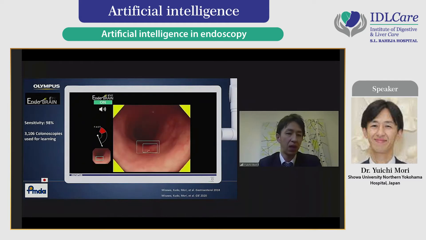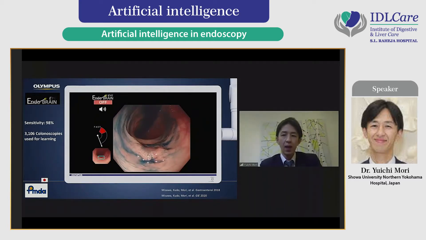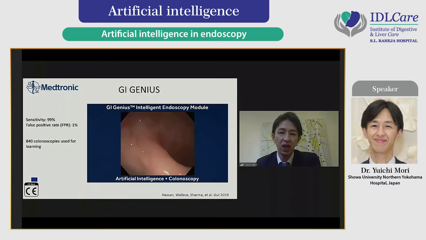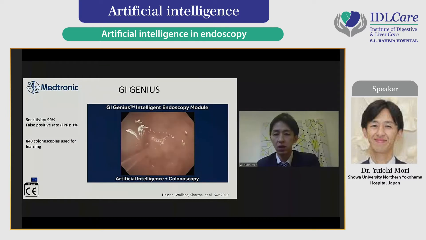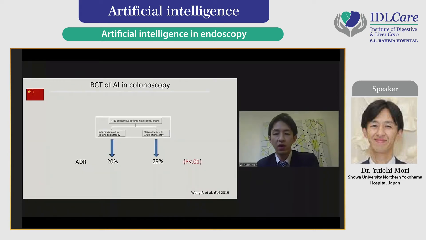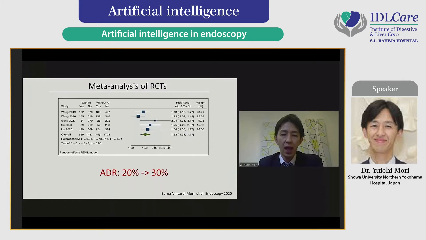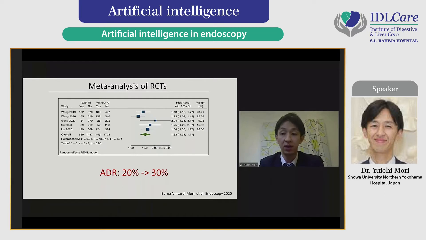This product is called EndoBrain Eye, which is on the market in India as well as in Japan. Looking at the West, the product called GI Genius is the first to have cleared regulatory approval in Europe. With the help of AI, you can find a tiny region that would otherwise be overlooked by non-experts. The evidence for computer-aided detection is amazing—an RCT conducted in China demonstrated a 9% absolute increment in ADR with use of AI. We have recently summarized data from RCTs conducted during the last two years.